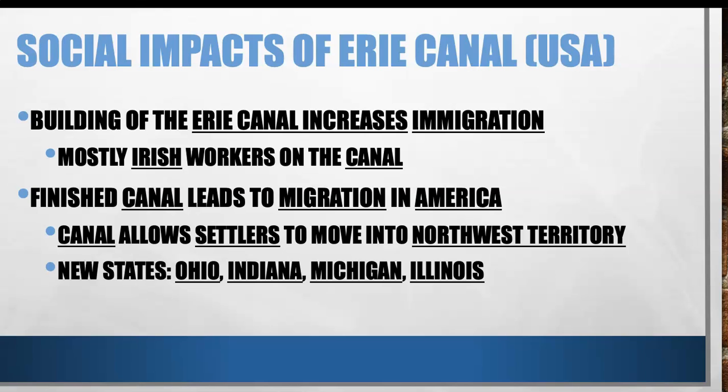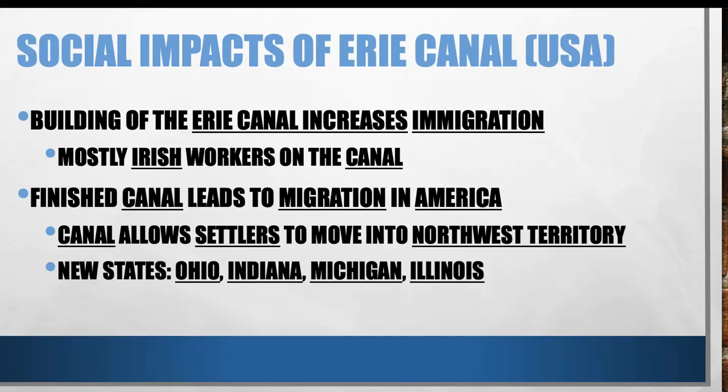Not only are we shipping goods east to west from Buffalo to Albany, we're also shipping people. And it was much easier to travel on the canal. It was faster, it was cheaper, you could ship more of anything using the canal. And once you got over to Buffalo, you could get into Lake Erie, you could get into the Ohio River, and you could use those to travel to states like Ohio, Indiana, Michigan, Illinois, which weren't states then, but quickly will become states as part of the Northwest Territory as more people move in.